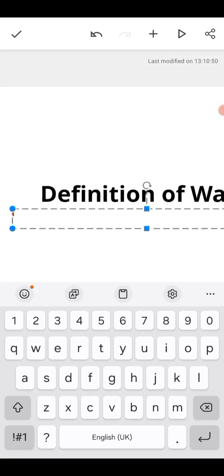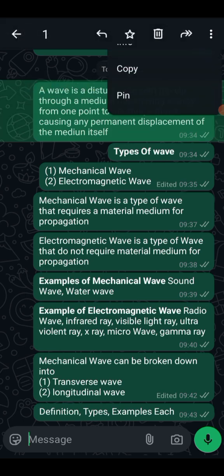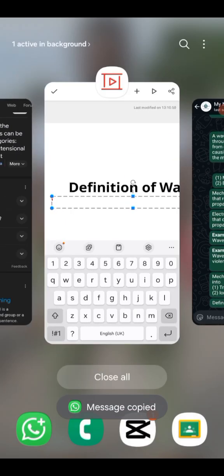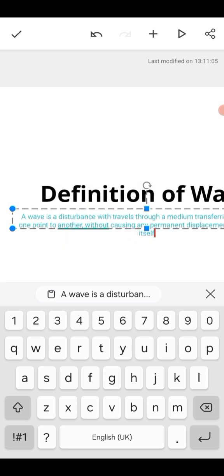So that's for definition of wave. Let me add the short notes I prepared on that. It's just similar to what I did earlier, copying and pasting at the same time.